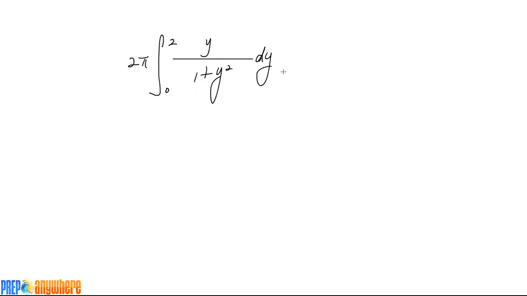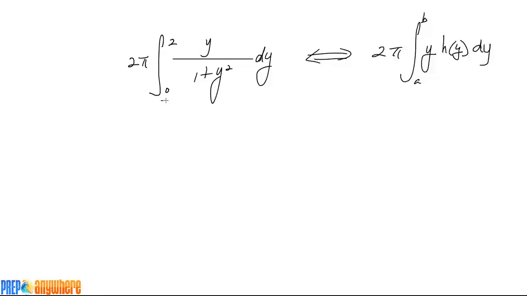Okay, so we have described the volume that this integral represents, and we're comparing with the cylindrical shell method. So 2 pi, note that it's in terms of y now. So the radius will be y, and we have a height as a function of y, from A to B.